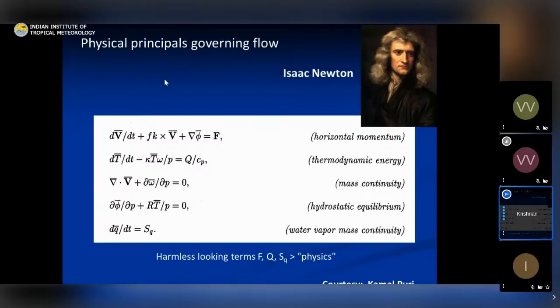And then we also assume a hydrostatic equilibrium, hydrostatic balance, in the atmosphere. This is important for removing the gravity waves, otherwise they are going to create problems. And then we also need water vapor. That's an important quantity, but that's also a major research problem because of the introduction of water vapor and how it changes from one phase to another, how it interacts with the climate system, the precipitation processes, and it's also linked to the temperature equation. So these are harmless-looking physics terms, and many of these processes happen within the grid scale or the subgrid scale. And the question is, how do you treat them? That is the challenge.